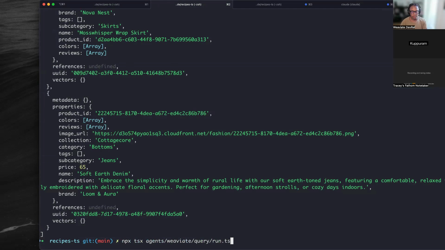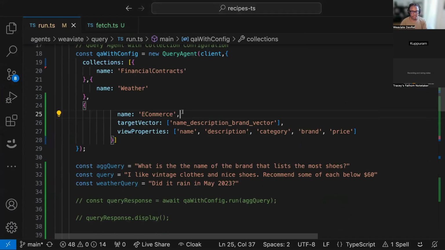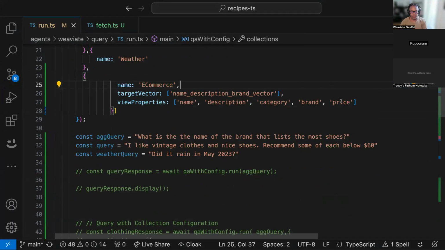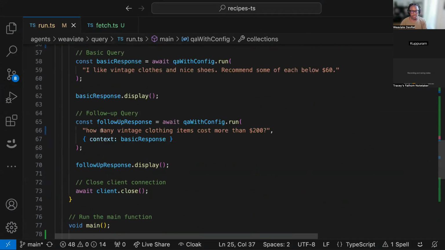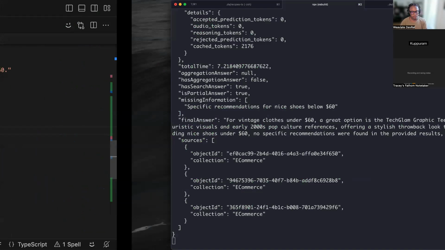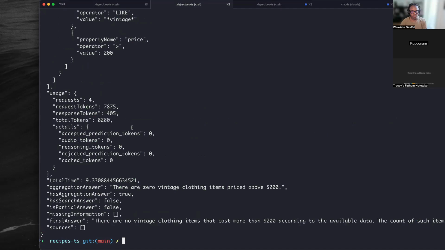Okay, so let's run our previous query again. And now that we've saved that, our agent should have access to the price of objects and then would be able to answer our question here. Right, so we get that answer for the first query. And moment of truth. Boom. There we go.